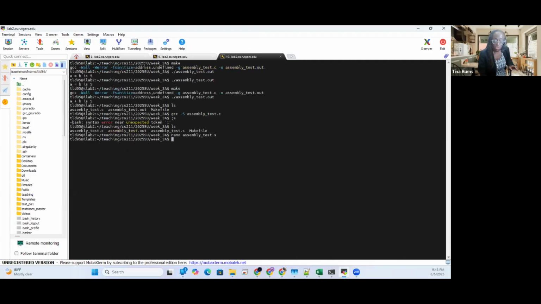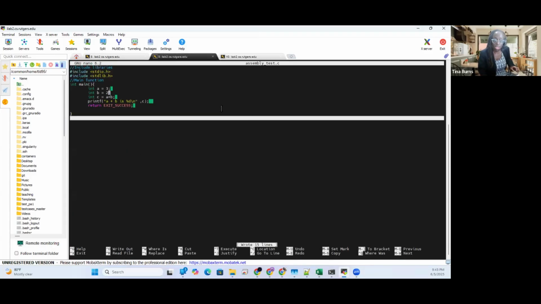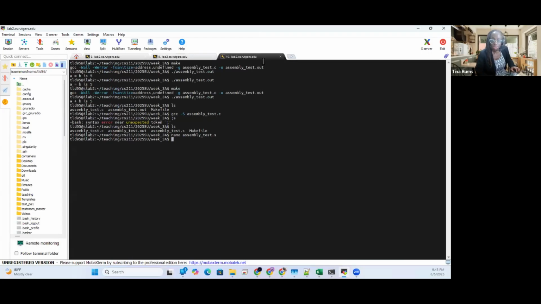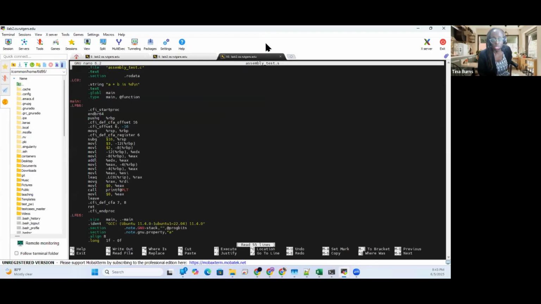Let's get out of here. Let's go ahead and make this. Let's just make sure we can execute this again. And it does. And then let's go ahead and make our assembly code from the C file. And then now we will go back into that file. Okay, so here's your assembly language code of this particular item, right? So now let's go ahead and look at this in more detail.